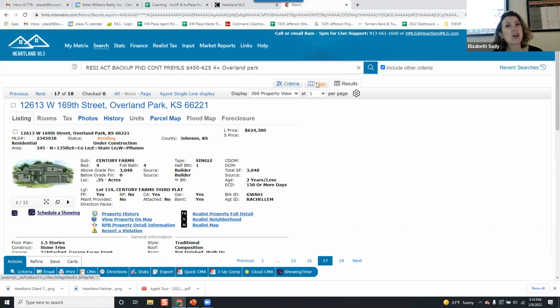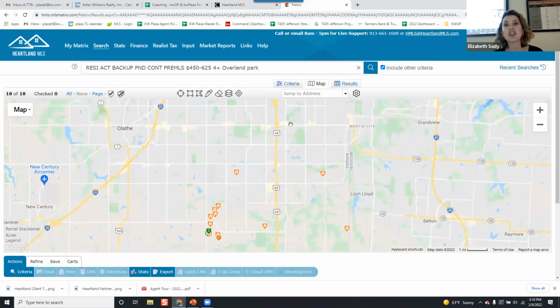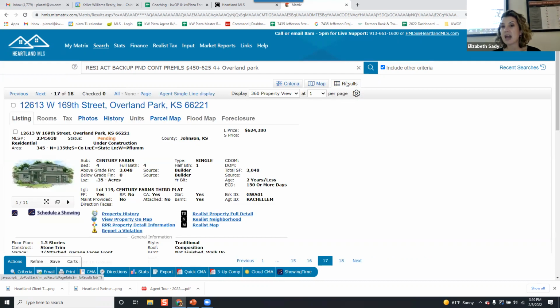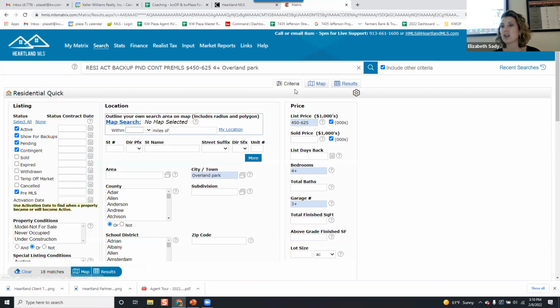No, so that's a nice way to go back and forth if you're trying to get your bearings, right? There's times when I show in Lee's Summit, 12 years in, and I still don't know exactly where I am. I've got to get some bearings on where this falls. But you can switch between the tabs in that sense. You can also go straight back to your criteria just by clicking on the upper left there.